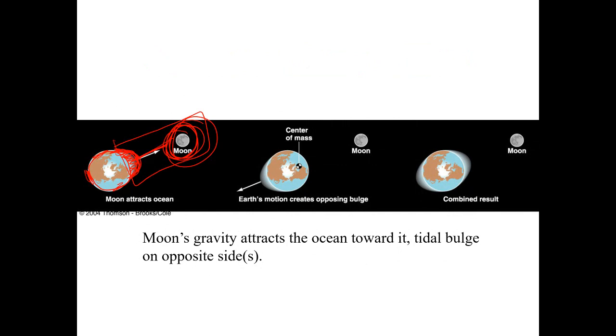Second half of the story, we then realize that if this half, or tidal bulge, is pulling, then there must be a straight line interaction, which then explains that you have an equal tidal bulge on the opposite side. The combined result, of course, would be high tide at, let's say, the 1, 2, 3, 4 o'clock range, and the 7, 8, 9, 10 o'clock range, and you would have low tide in the opposing locations.